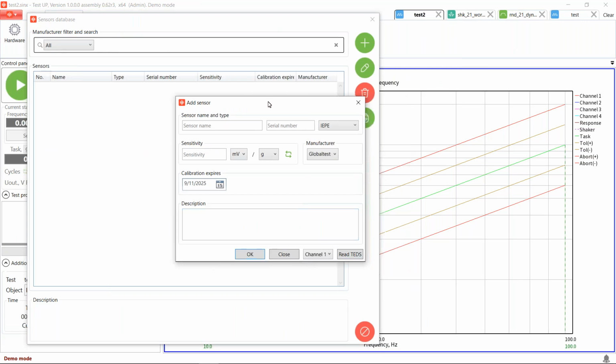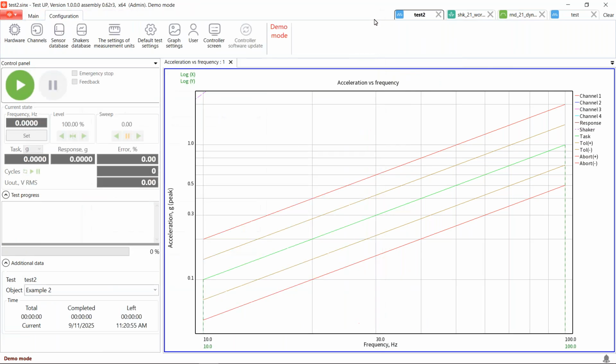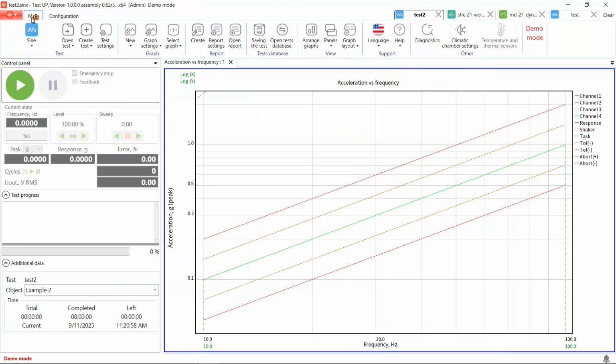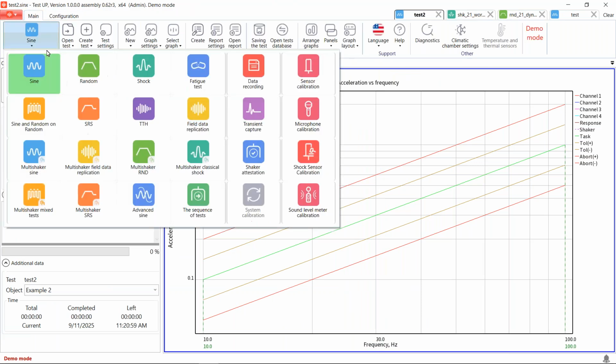However, we do have a database of reference sensors for the calibration procedure. Now let's open the sensor calibration test type and have a look at the sensors.